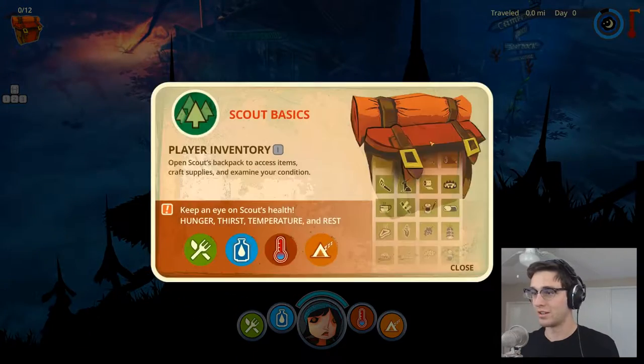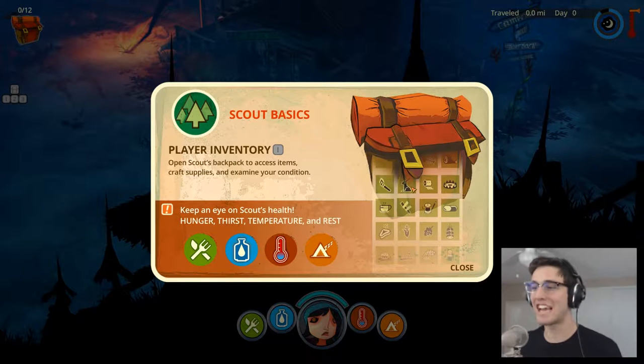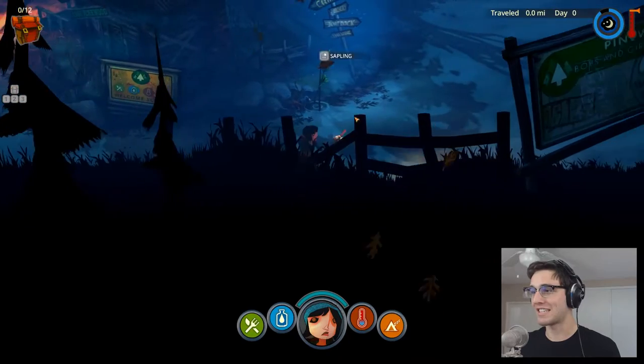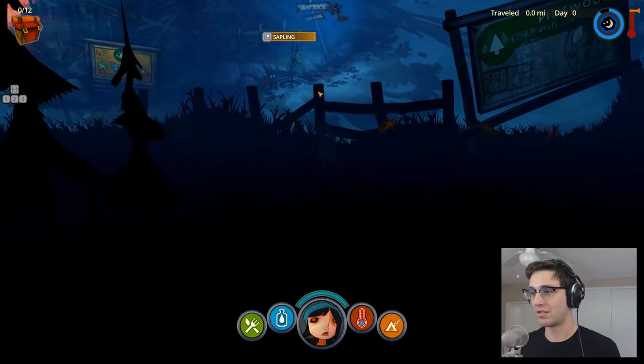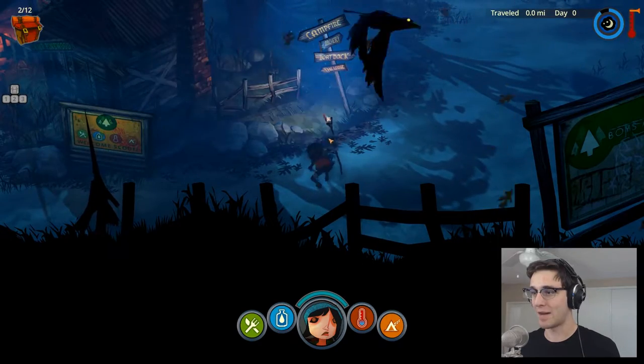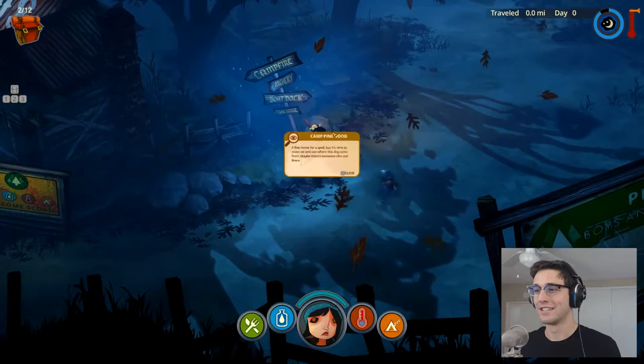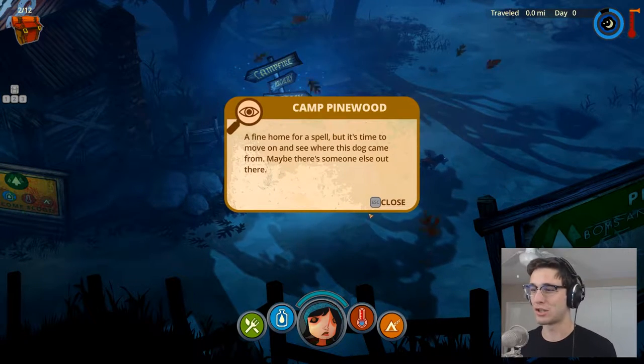Welcome, Scout. Scout basics. Player inventory is I. Open the Scout's backpack to craft supplies, access items, and all that fun stuff.